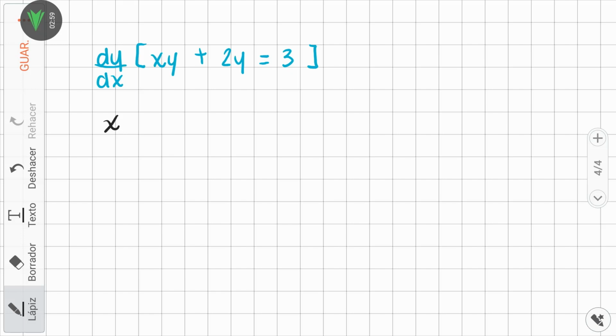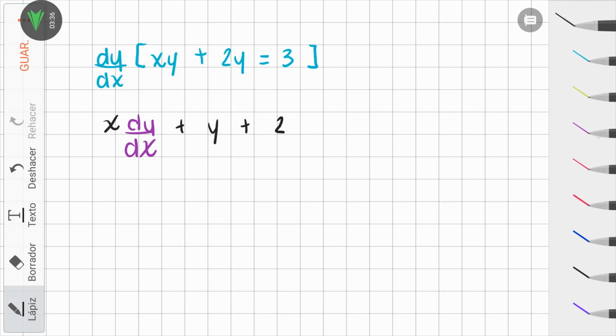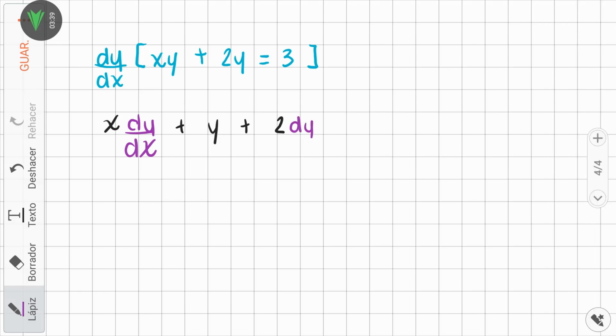So we have here an x times the derivative of y, which is 1, and you multiply that by dy/dx. So add a dy/dx. Then it will be the derivative of the first term, in this case 1 times y. So y. Remember, you don't add a dy/dx to this y because this y is not the derivative. You're simply copying the same term. And then simply find the derivative of 2y, which is 2. In this case, you do add the dy/dx because you have just found the derivative of a y term.